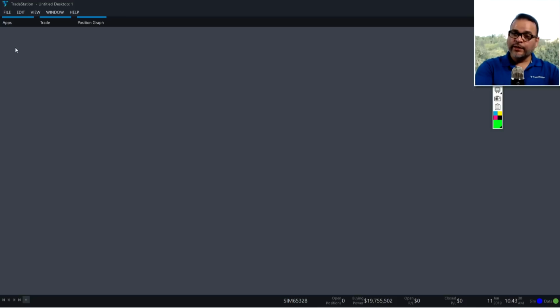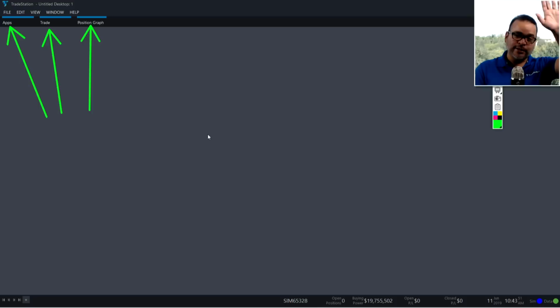When you first opened up TradeStation, you also probably noticed a workspace called TradeStation Today. I don't have it open here on my screen. That's why it looks like an empty canvas, but we're going to get there in a moment. I just want to point out these three tabs on the top left corner. You can hover over them, and it'll roll out a menu with different things you can do on the TradeStation platform. That's pretty much where you get started.